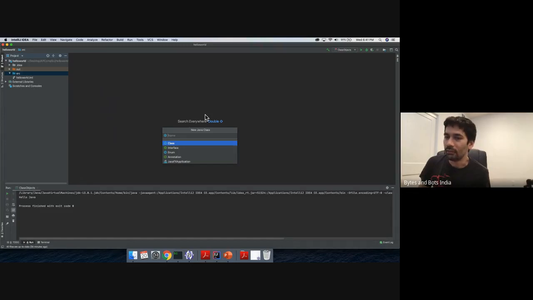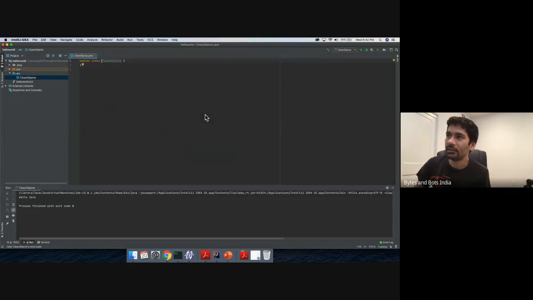So everyone, let's all follow the same convention. Uppercase C, LASS class, uppercase O, objects, and then hit enter. So now you'll see that there's a classObjects.java file created for you by IntelliJ. If you're not using IntelliJ, then don't forget to write .java at the end of the file name.